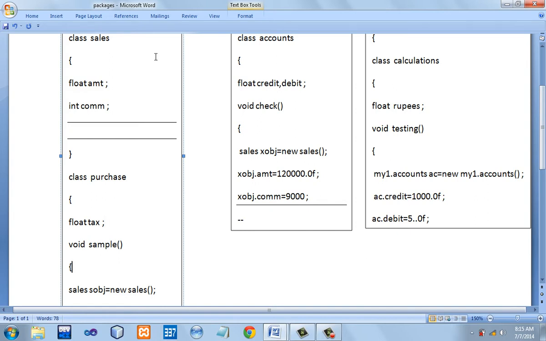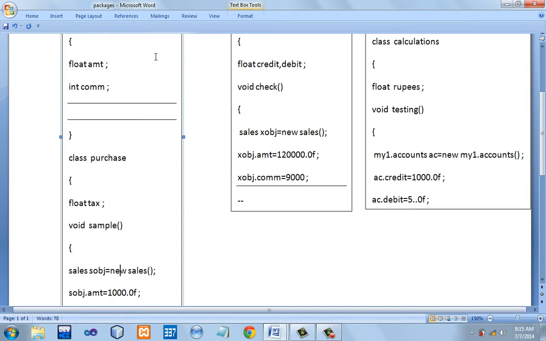But let's go to the method sample of the purchase class. See carefully, what I have tried to do here is I have declared an object of the sales class. See the statement carefully. All of you know how to declare an object in Java. It is always through dynamic memory allocation using the new keyword. Sales sobj is equal to new sales declares an object of the sales class.